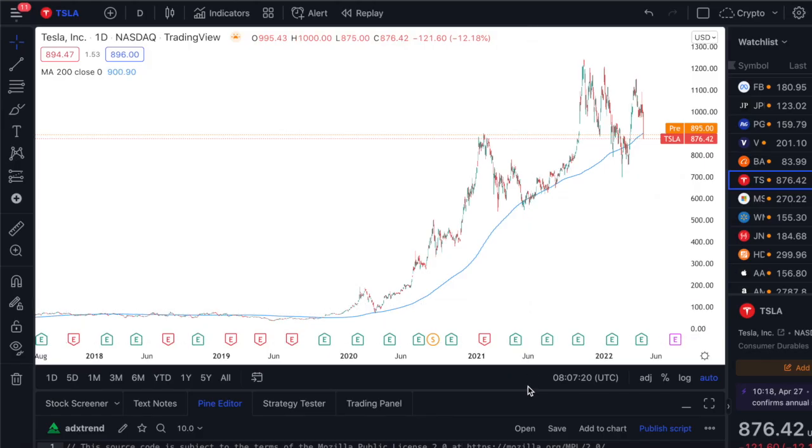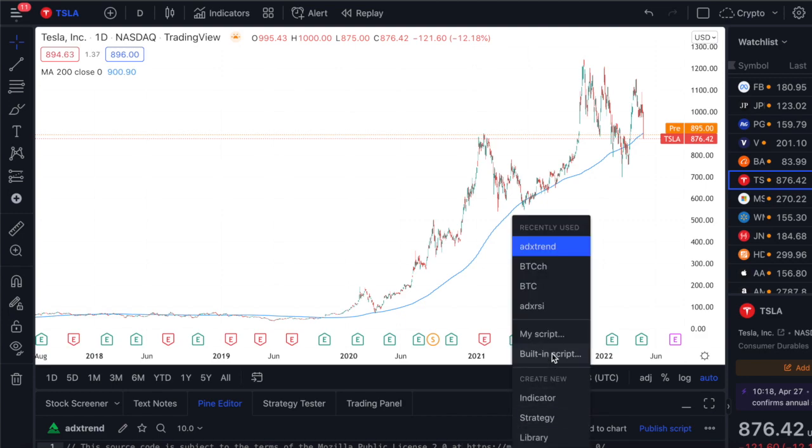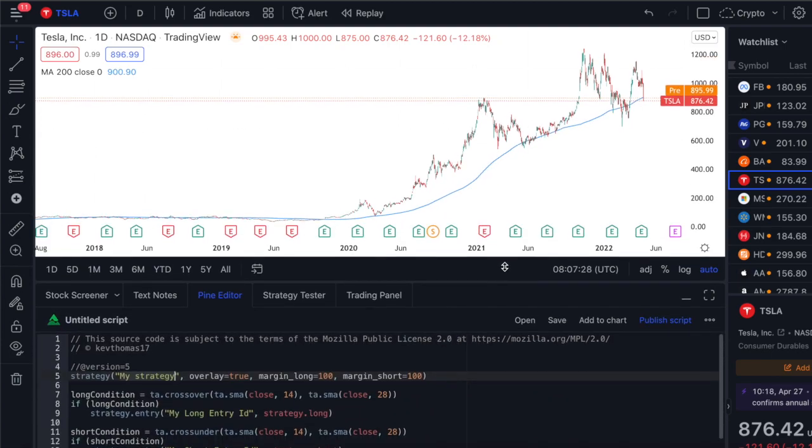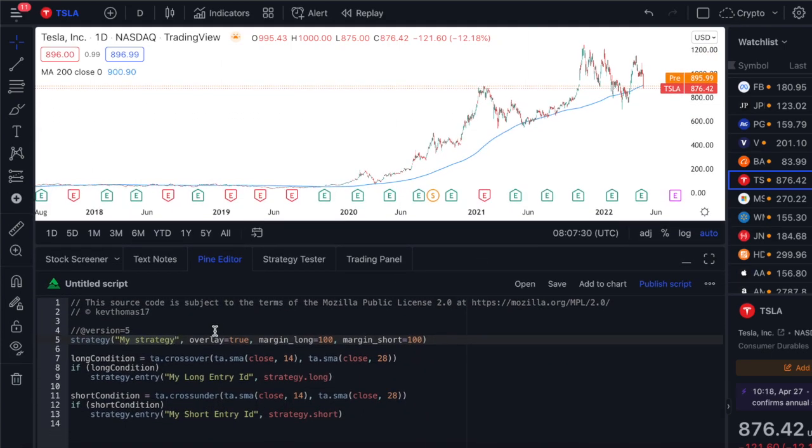So let's start. What we need to do is click on open and then create new strategy. Just put this above here, and then, this is version 5, so we're going to code this in version 4. I'm just going to write in version 4 because many people still haven't adopted version 5 yet. But if you want to learn about version 5, the full tutorial is available on our YouTube channel, so anybody who is new to coding in version 5 can learn about it. I'll put that link in the description.